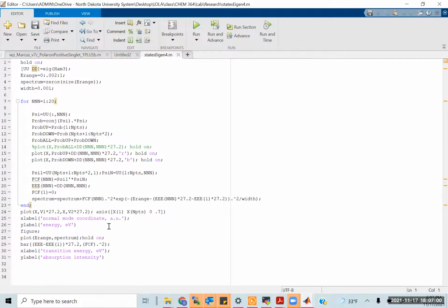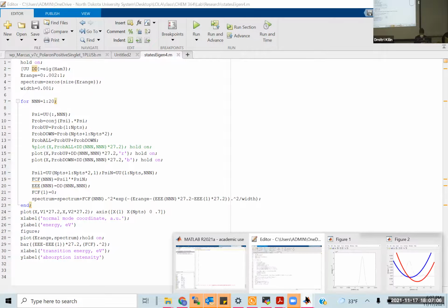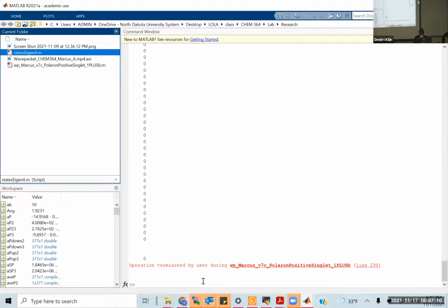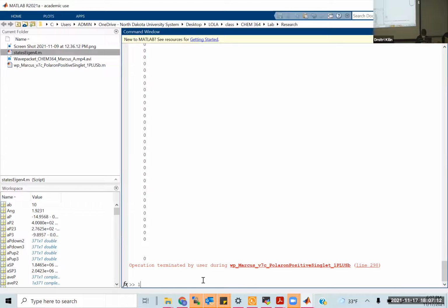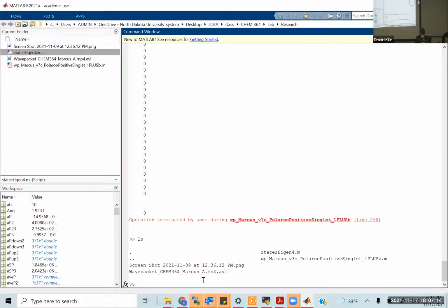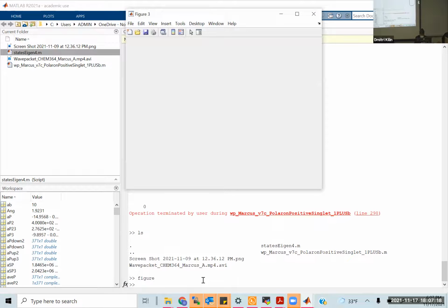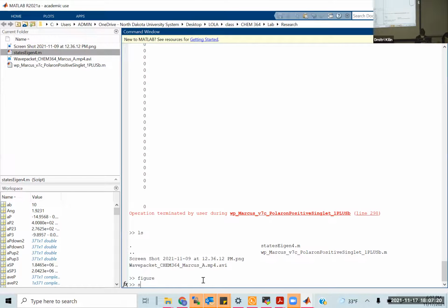So in order to explore this piece of code, can you bring back the command window? Or I think I can do it myself.